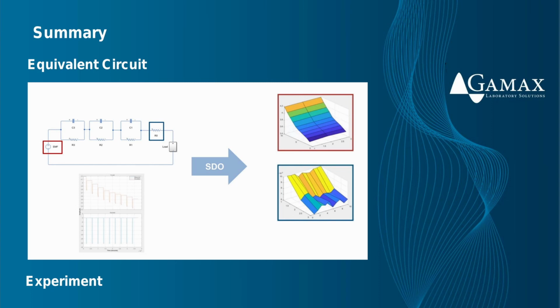To summarize, we saw a method to create and parameterize an equivalent circuit for a lithium-ion cell using a combination of experimental measurement, simulation, and optimization. We started by proposing an equivalent circuit topology and initial parameter guesses. We saw how to create an optimization problem to calculate the parameter values with Simulink Design Optimization. The result is a battery cell block that contains the information to model the behavior of a real battery cell.